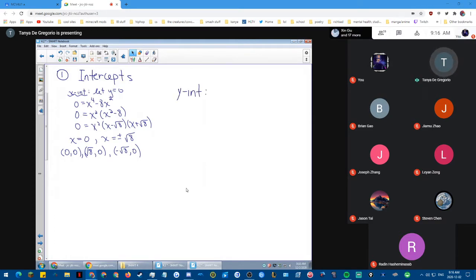Okay, so now I want to find the y-intercept. So to find the y-intercept, we know that that always happens when x is equal to 0. Very good. And so now I have, where is my function? Y equals 0 to the 4 minus 8 times 0 squared. And we can see it's 0. So we just got the same point again. This happens very often. So it's giving me 0, 0. Well, I already have it. Okay. So here are points on my graph.